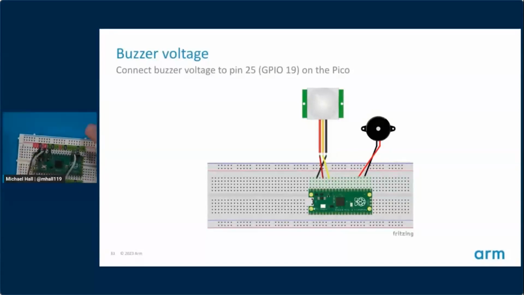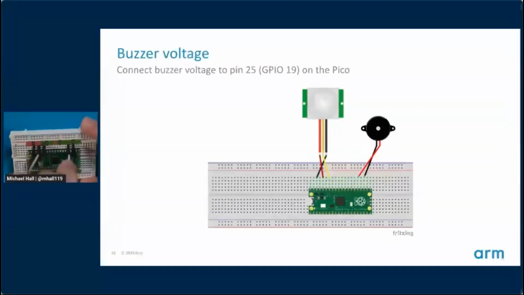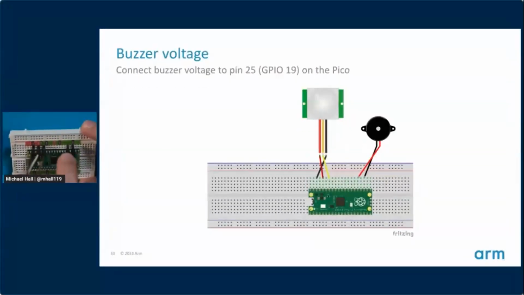So that's what I've got. I've got my passive infrared sensor connected to voltage in to run it, ground pin, and then a data pin so it can send a signal back to our Pi. And then I've got our speaker connected to ground and then to one of our GPIO data pins so that we can selectively turn on and off our speaker.